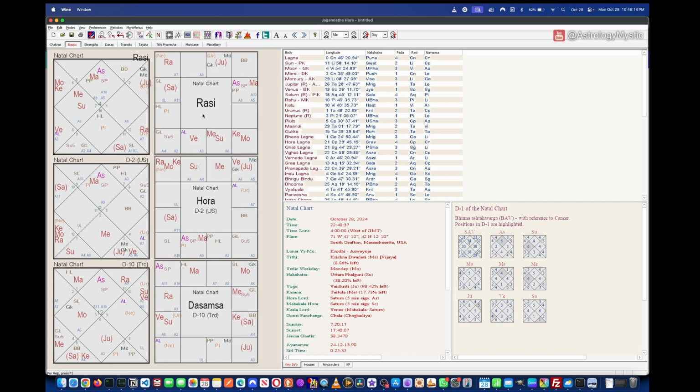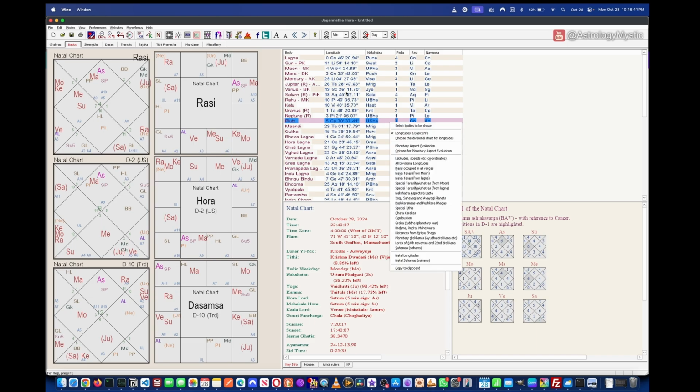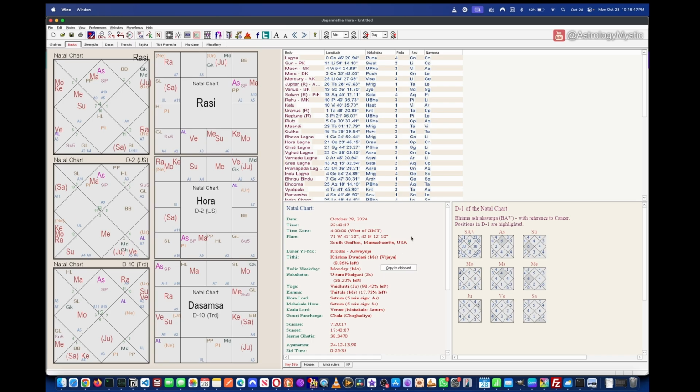You can right click on each section and you'll see a lot of options available. For example, when I right click on the chart section, there are a lot of options available. So this is just an intro on what you can see. I'll go through all these options in other videos. Similarly, when you right click on the planets information section, you'll see more options. Here we don't see any options. Even in the Ashtak Varga section, you'll see more options.